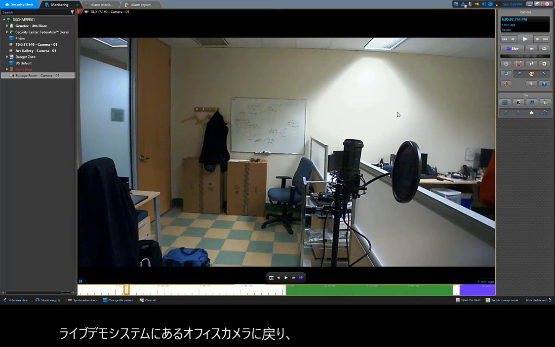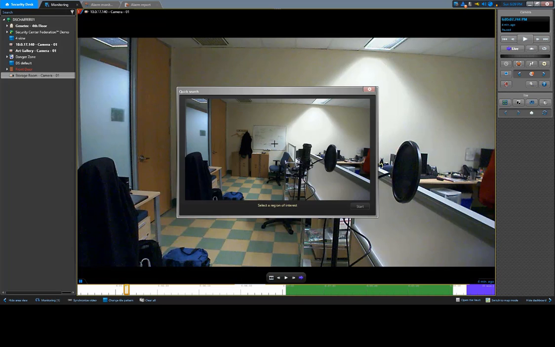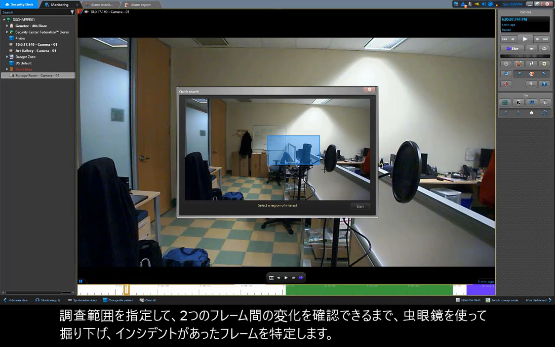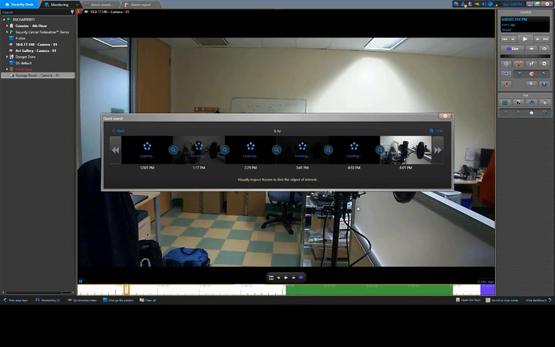Let's go back to my office in the live system and look for who moved my microphone away from my desk. We can define the search area and then expand our search between two frames until we see a difference in where there may be activity.